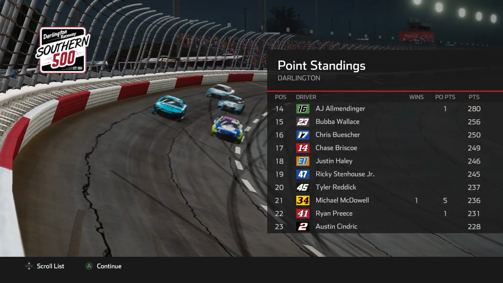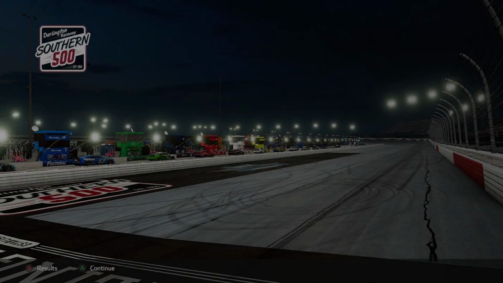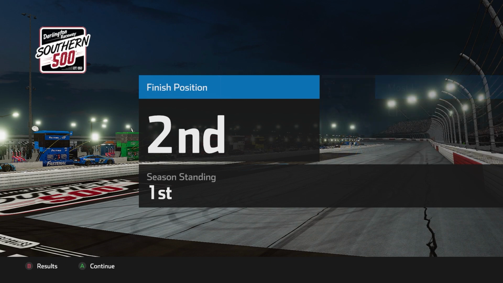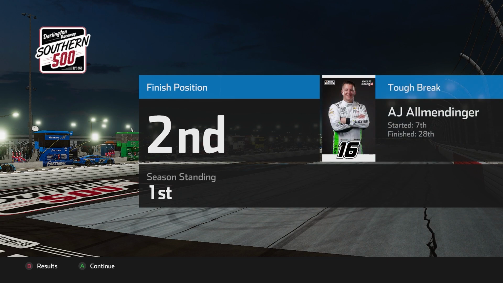And now let's see the post-race fastest lap of the race, biggest mover, all that stuff. So fastest lap of the race goes to Kevin Harvick with a 29.87 in his final season of Cup Series competition. Chase Elliott, of course, led the most laps, got the win, led 44 laps. So dominant tonight, really was the car to beat besides myself and Truex. Cindric ended up gaining 19 spots on the day, best of any driver. And the tough break goes to AJ Allmendinger, losing 21 spots, down from 7th to 28th on the grid.